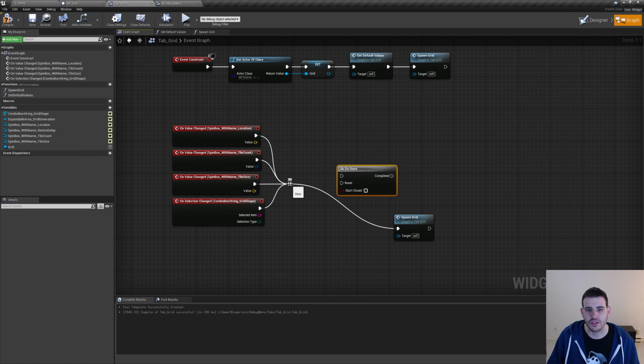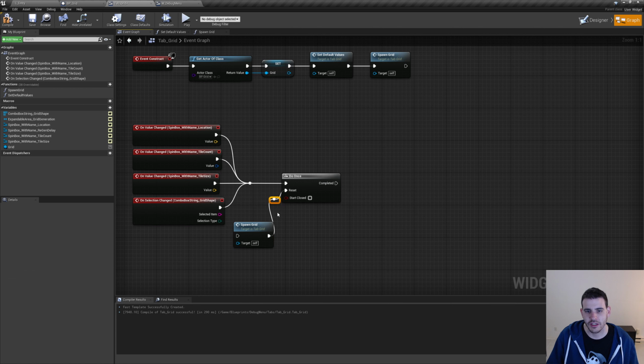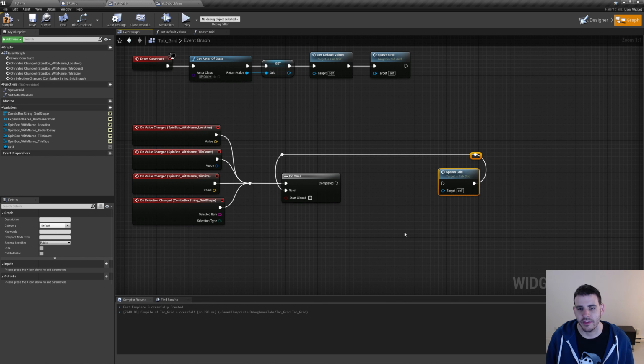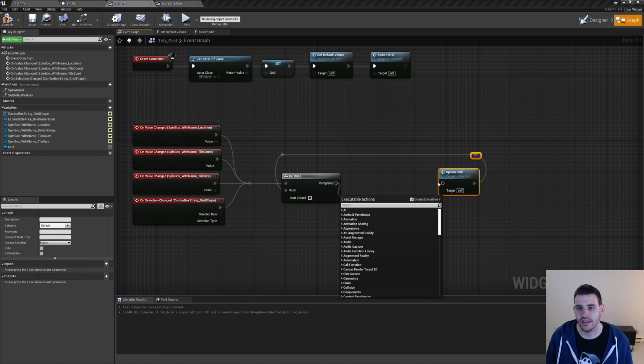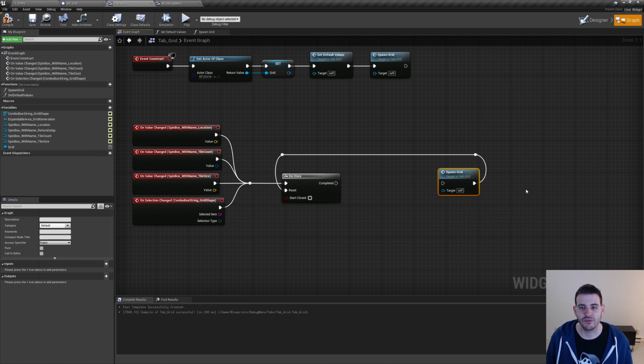And what I'm going to do is connect all those nodes inside it. So it's going to execute only once until it's reset. And once the grid is spawned, we're going to reset it. So I'm just going to connect it back to the reset like so. Then I'm going to double click on the link just to move the link around a little bit, so it's cleaner, like so, if I put it that way. And now in between the do once and the spawn grid, we're just going to add a small delay so we don't spawn the grid every frame.